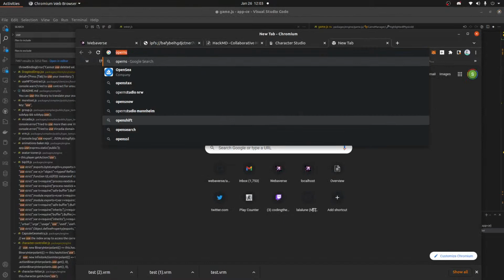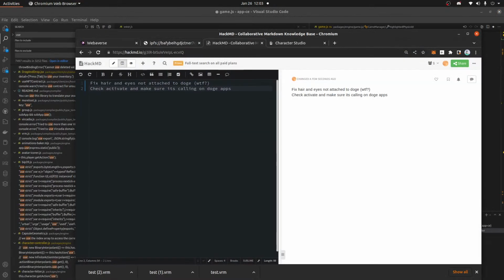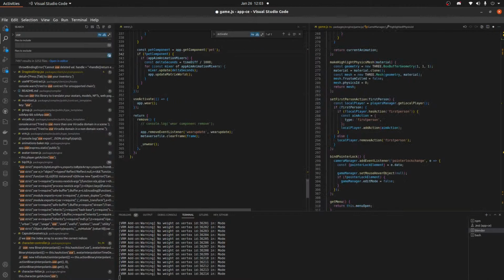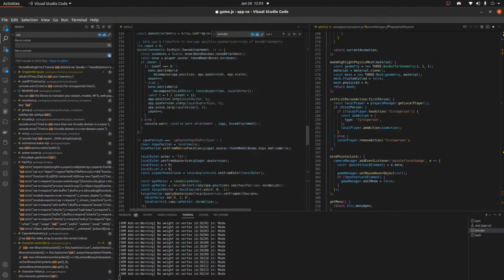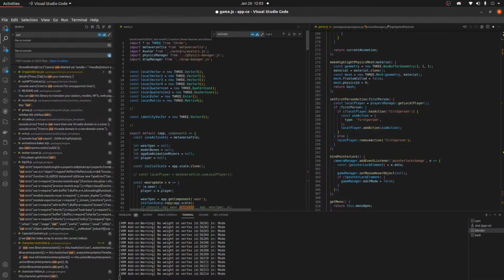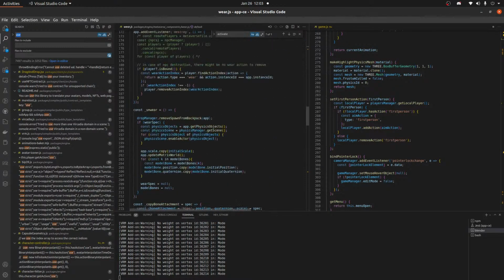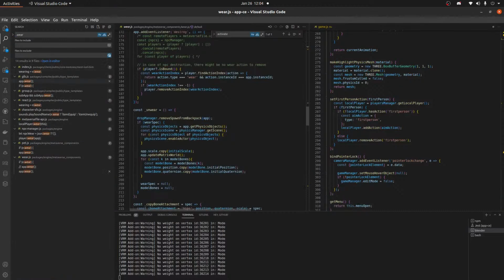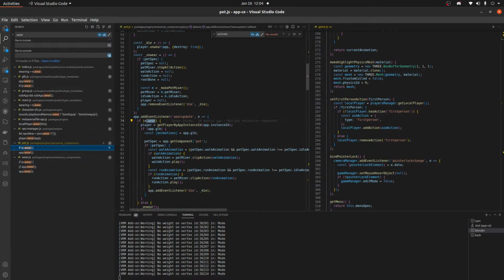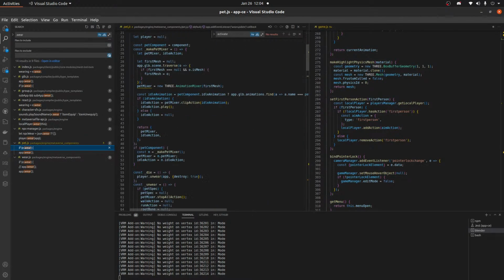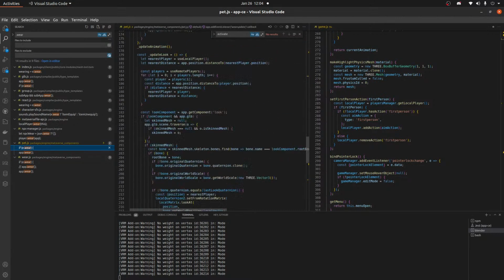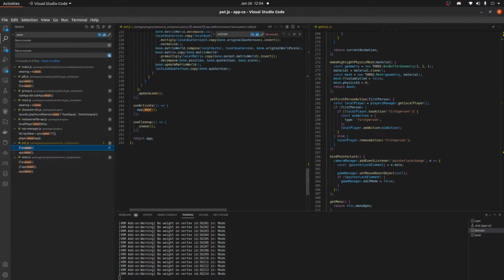Let's see. We definitely want where, and maybe it's in the use frame, update look, use activate, and let's just try that.